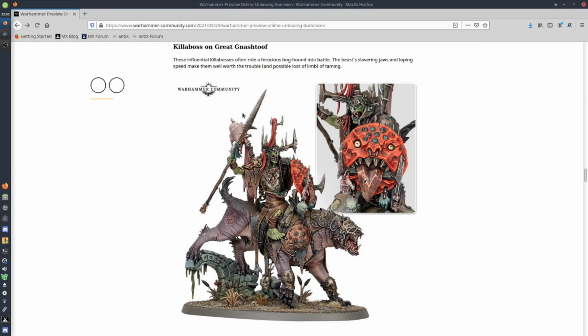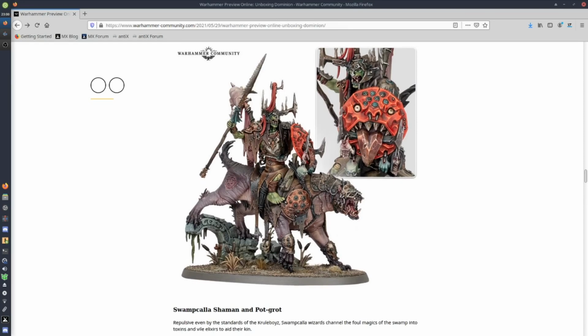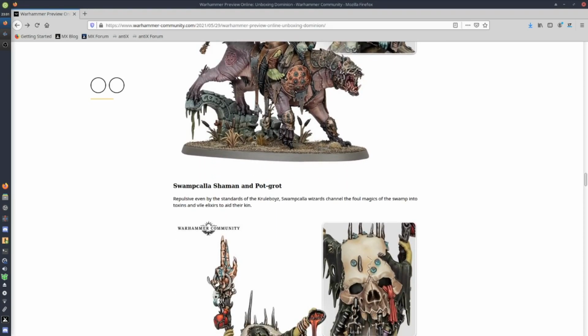This is the Kill Boss on Great Gnashtooth, and if you go back and look at the size comparison in the box, this model is just absolutely huge. I love the giant feral creature. It's cool. Like, I saw this and I was like, okay, we're getting somewhere. Like, I like what I see to start with.